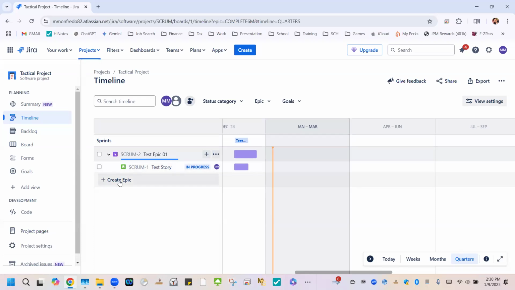You can create epics here. This is a good view for planning. If you're in your sprint zero and you're starting to plan what are the different epics, how are they going to go across quarters, you can visualize all of this right here. And then once again, jumping into that backlog view, the boards, actually looking at the story. So you can do it all from here. You don't have to do this in multiple software so that you're transferring it all back into Jira. You don't have to do this longhand so that someone has to transfer it in Jira. You can do this all right here.